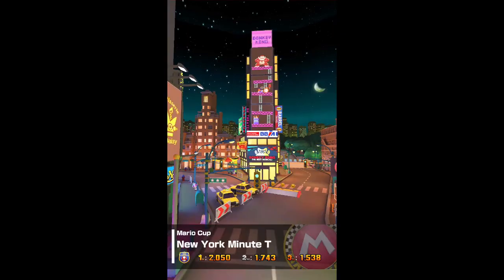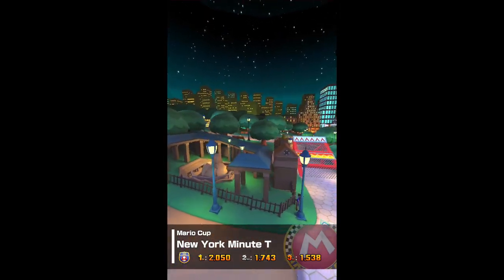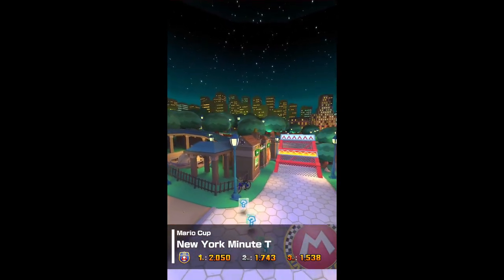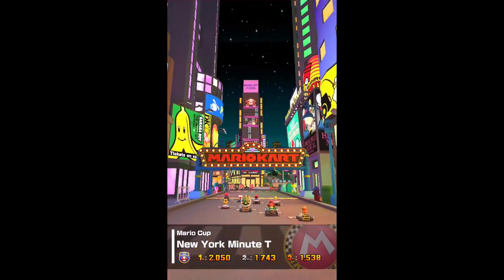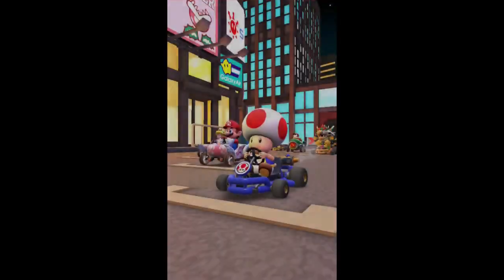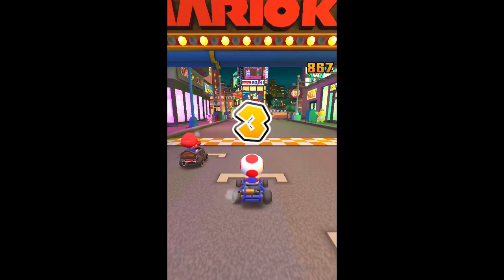So far, from the little that I did play, it's kind of awkward with the manual drift because you can only do the drift hop. You can't turn normally. So it's a bit weird in terms of that. But yeah. Let's go ahead and do this race here.